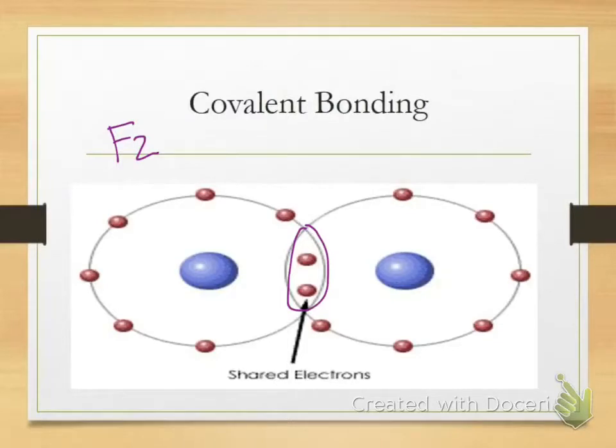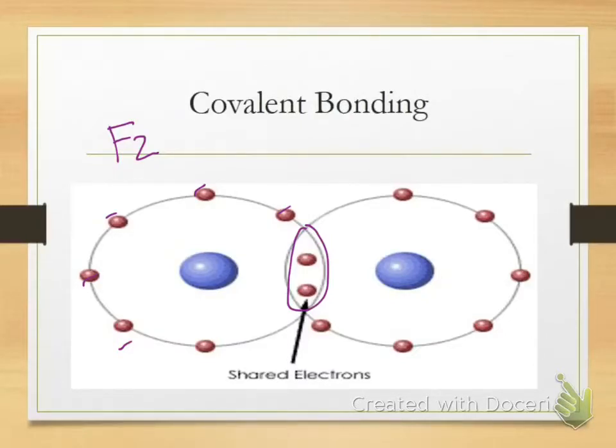Okay, the other electrons that are out here, these right here, they belong just to that fluorine atom. So it's like the Venn diagram, and what's in the middle is like what they have in common. Kind of, yeah. Except they're not Venn diagrams, they're orbitals. But yeah, but it's kind of like that. That helps you remember it. That's a good point. Did y'all hear what he said? Okay, all right.